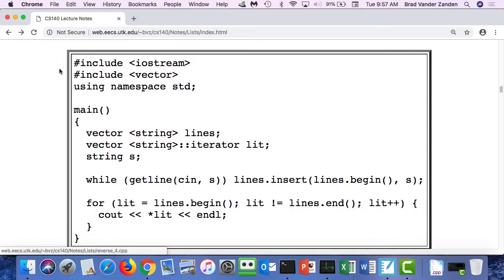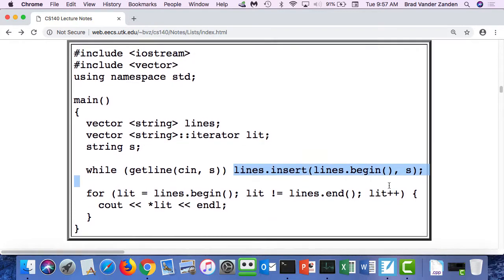So first of all, you can insert into a vector even though you don't have push front. Fortunately, C++ did not go so far as to give you a push front method. But I could simply change the list to a vector, and I can use exactly the same code to insert into a vector at the beginning. I can get an iterator to the beginning, just like I can with a list. So this code works, and it reverses the list.